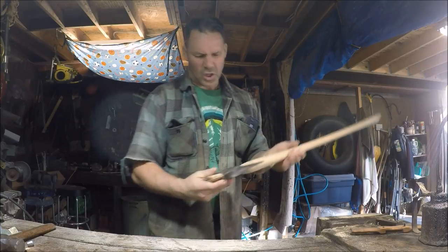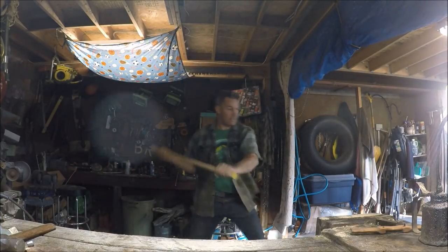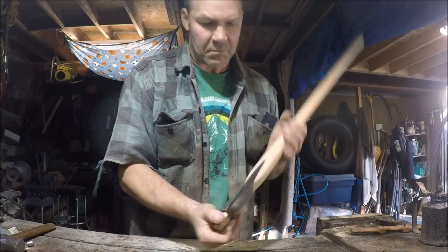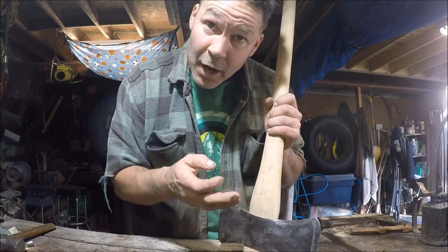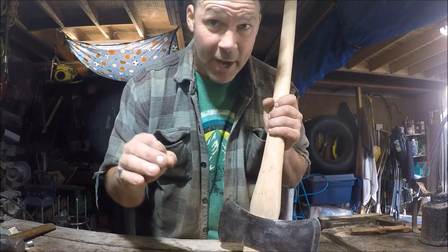We're so close. I really don't think I'm going much further. What a wicked axe. It's going to split wood. This is going to split wood. You get that flick technique in, there's nothing these things won't handle — nothing. Keep an eye on where that wood is peeling out now, friends. You've got to keep an eye on it. You take too much at this stage, you will be so mad at yourself.